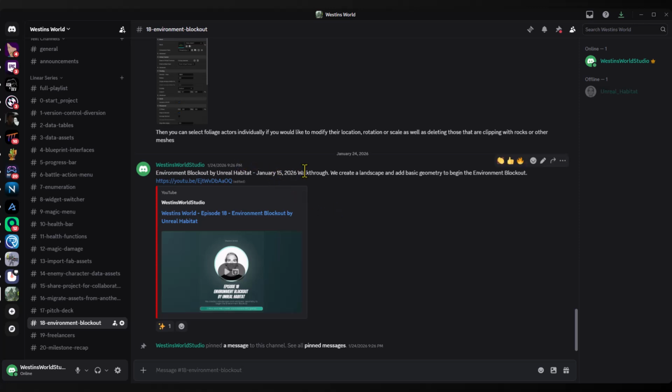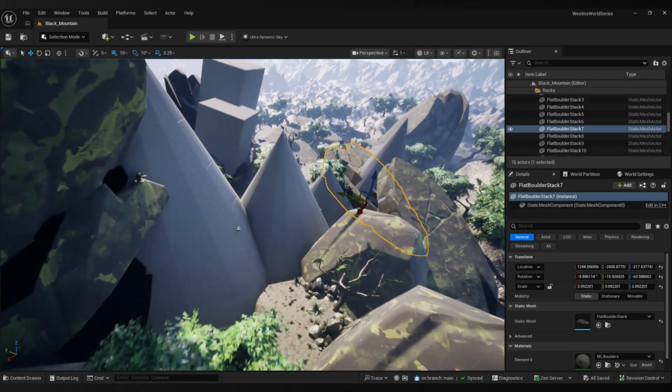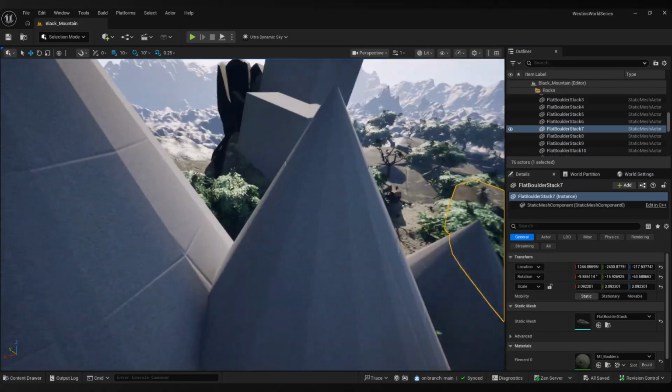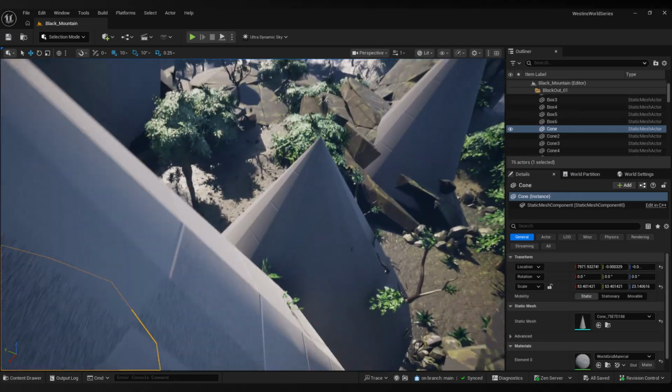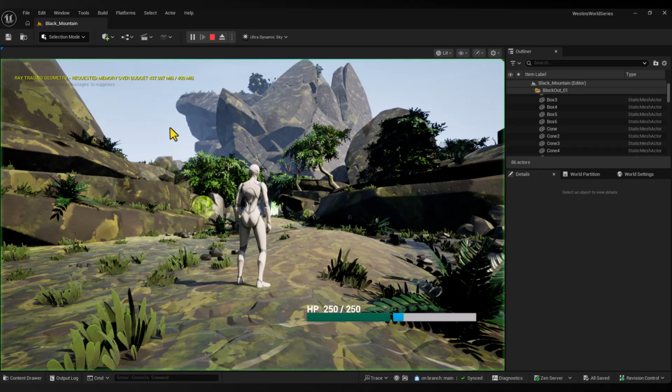So he started with the environment blockout process. And then since then, which is what I've recorded here in episode 18, I'll give a sneak peek. It's looking amazing. A little bit further than just the environment blockouts. You can see we've got our shapes here. But let's click play.